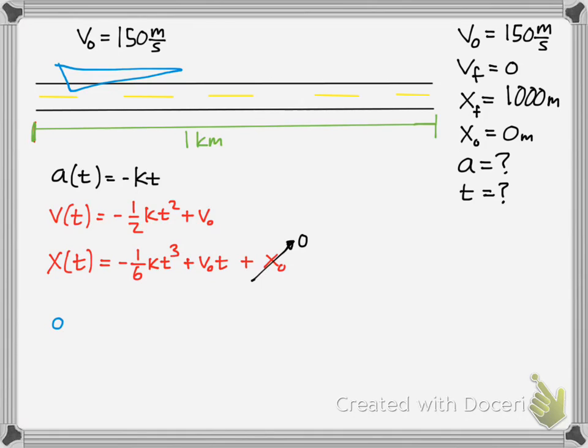So now we got to do the math portion. We just set up the equations, derived specifically for this one. So how do we solve them? We know that the final velocity is 0, so let's set the velocity equation equal to 0. We have two unknowns, k and a final time, so we're going to be looking for both. We want to know how long it'll take and what that k value is as well.